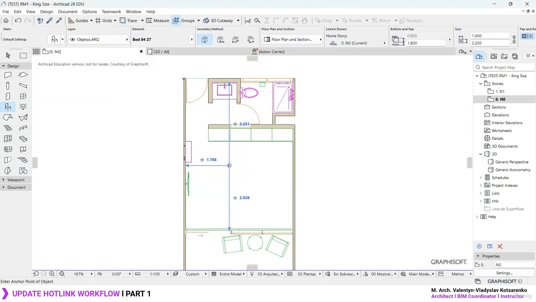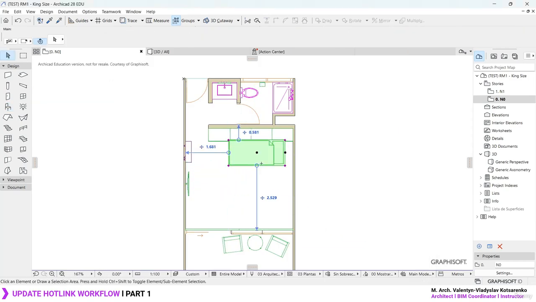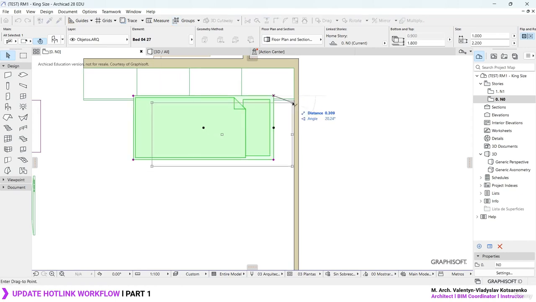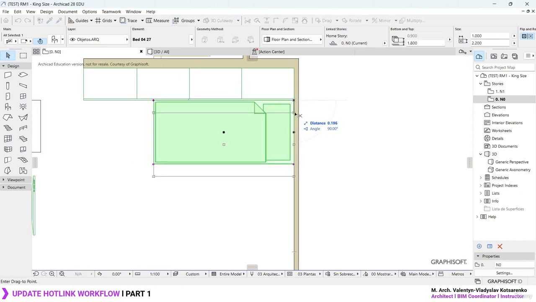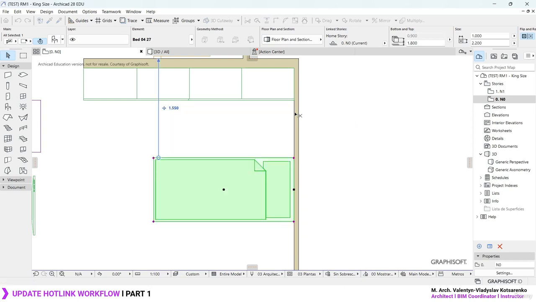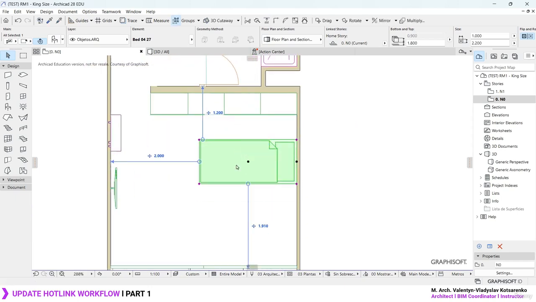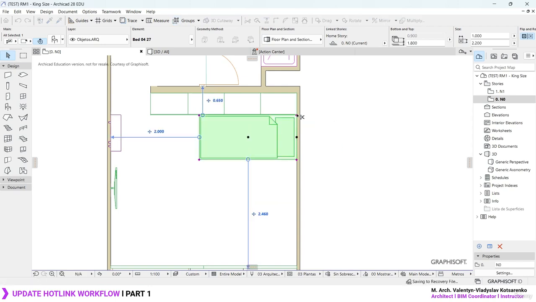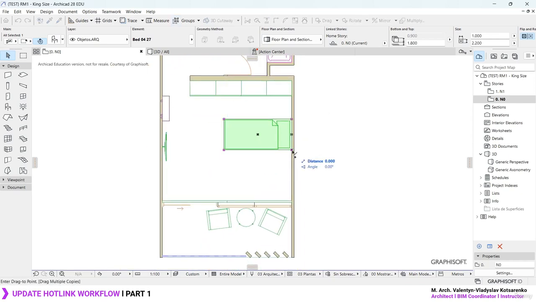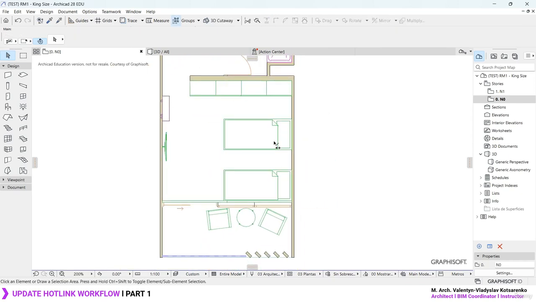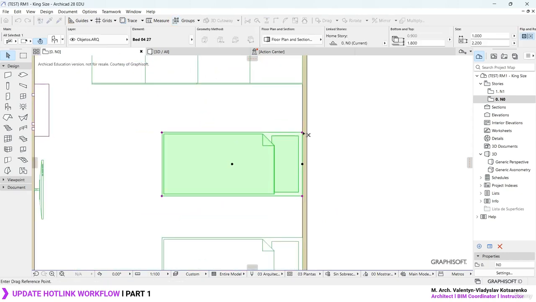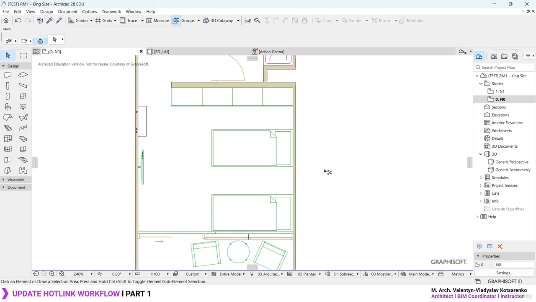And let's say we position our bed right over here. Okay, let's create one copy here. Let's maybe move this 0.90, maybe a little bit less. Let's see if we can modify this to 1.20. Now ArchiCAD looks a little bit more like Revit. We got the same guidelines in Revit. Okay, and let's create one extra copy, maybe something like this. Okay, it's not perfect, it's not the best solution, but it's looking decent enough.